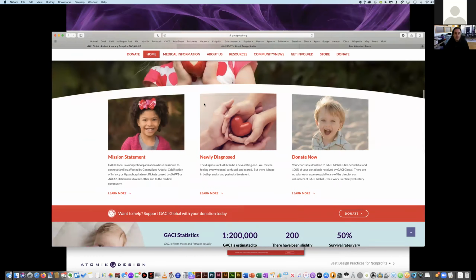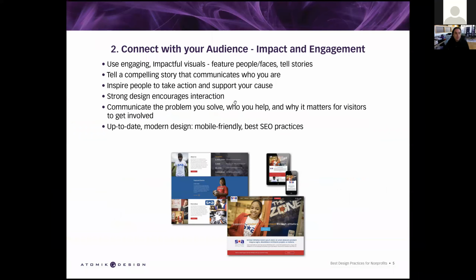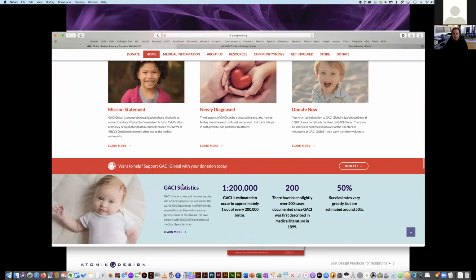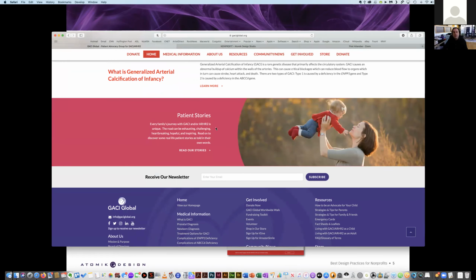Okay, so we'll jump back to the second point. Stories are really important. A lot of people will tell you this if you've looked at any nonprofit best practices: you want to tell a compelling story. So on this website, if we scroll down a little farther, you want to feature, if you can, and I hate to call it a case study, but something along those lines, someone who's had a positive impact from the work you do.